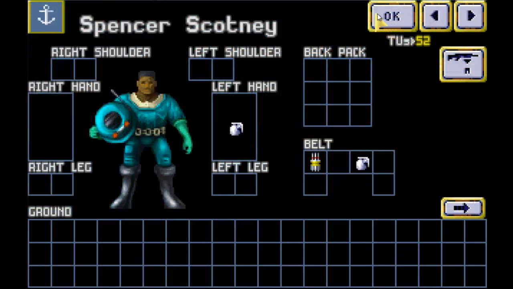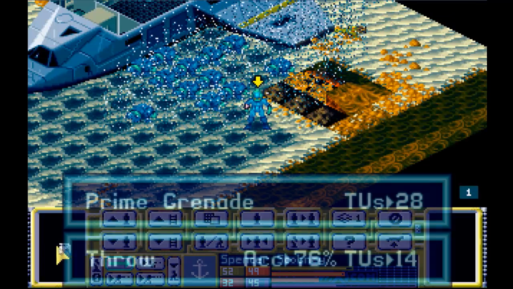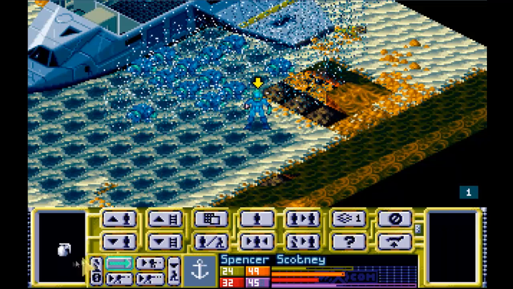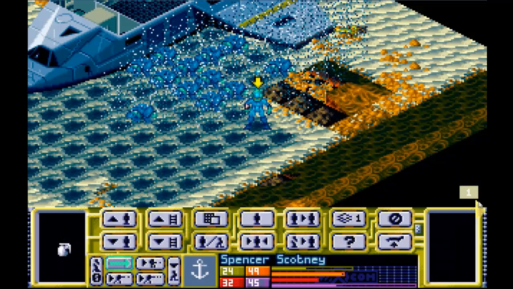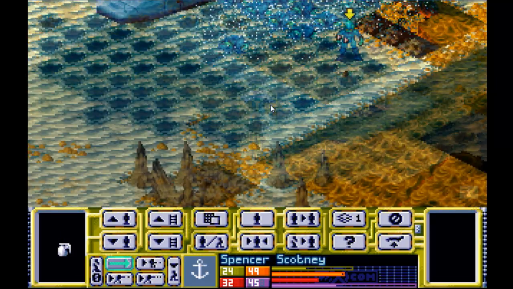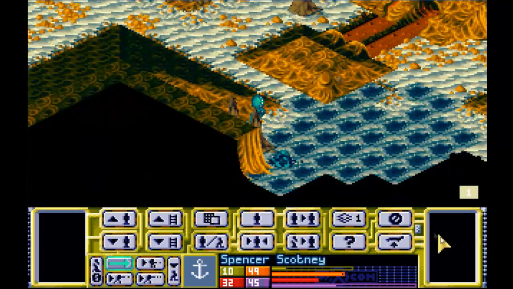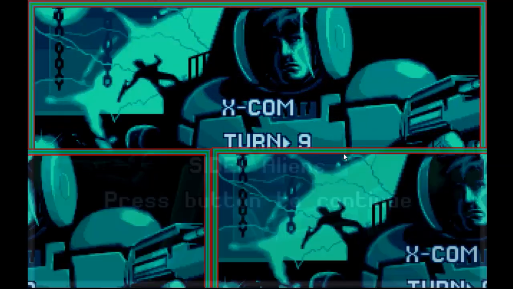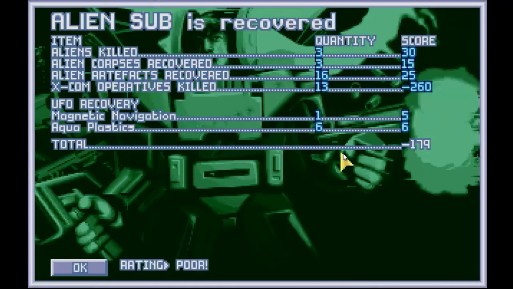So our soldier's not carrying a weapon. We just picked a grenade up. It's going to take us 28 seconds to arm it, but we can throw it. Let's nail this little joker. Boom! Watch this. Kablooey! Wow. Unreal.